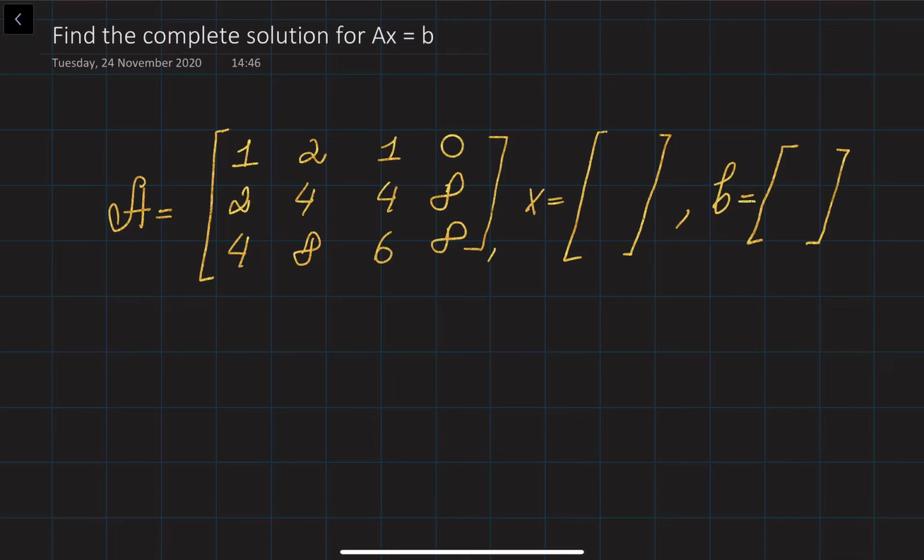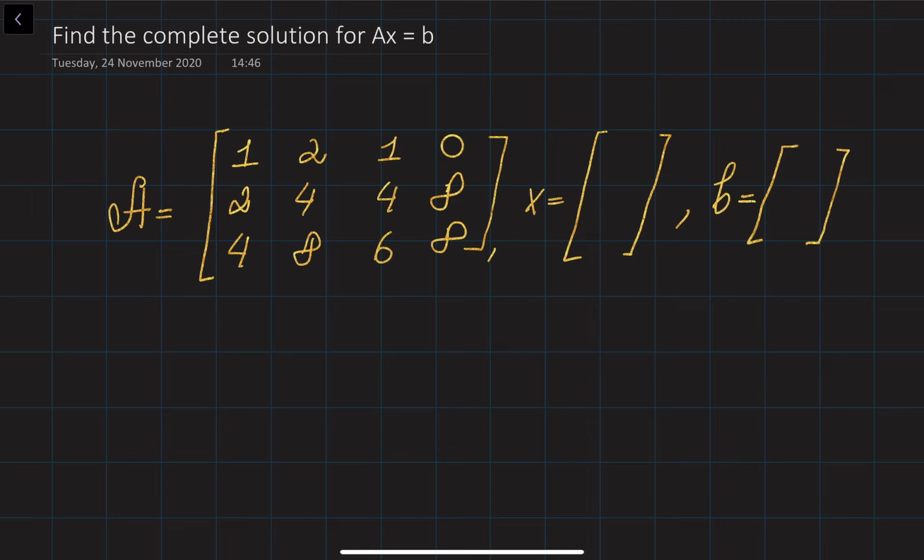Ahmath. In this video lecture, we are going to solve an example to construct the complete solution of a system of linear equations. So let's say the coefficient matrix for the system of linear equations is given like this, which has 3 rows and 4 columns. So we need to solve the system.